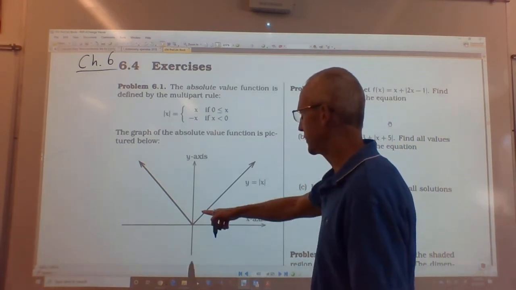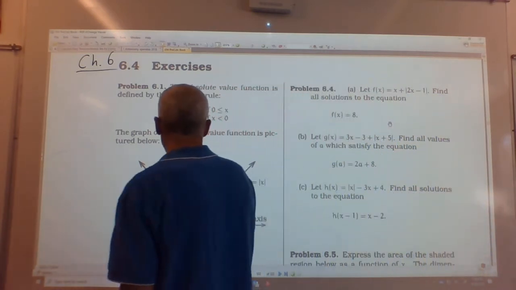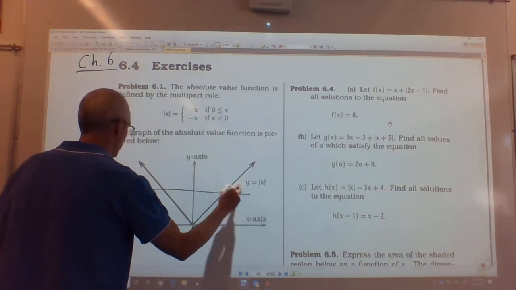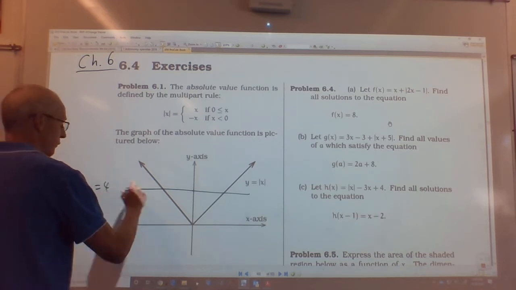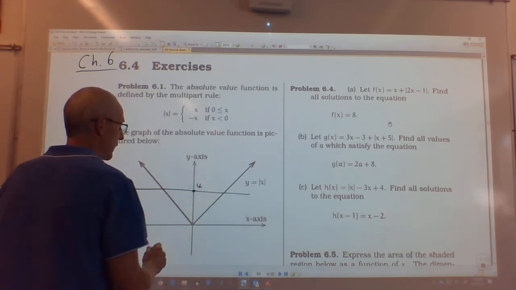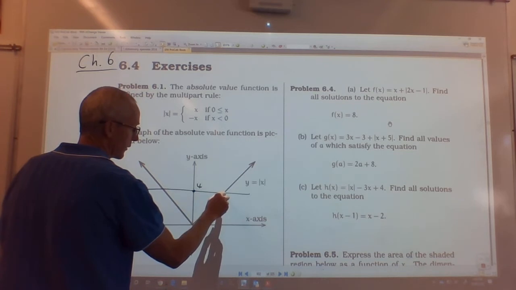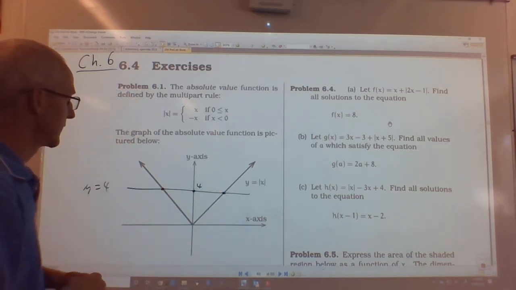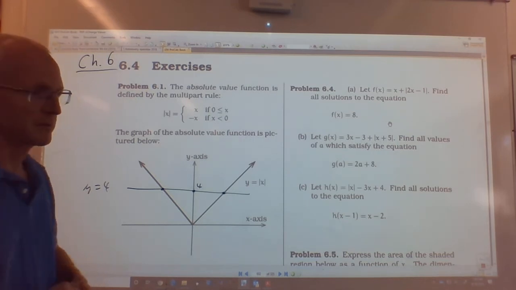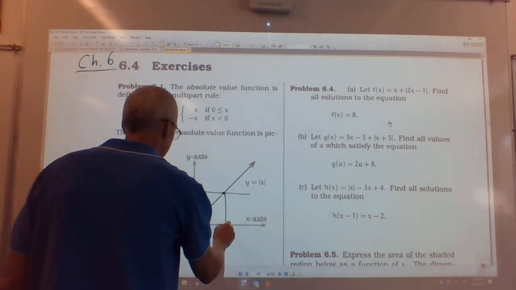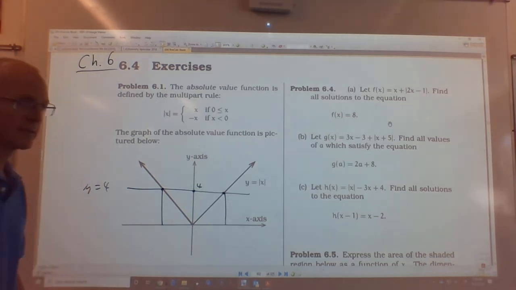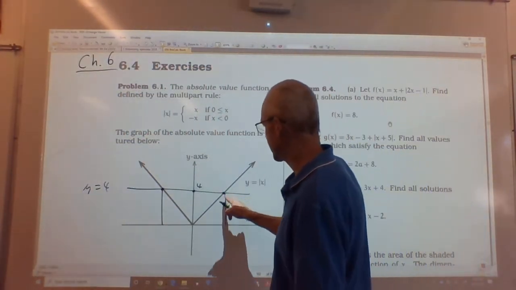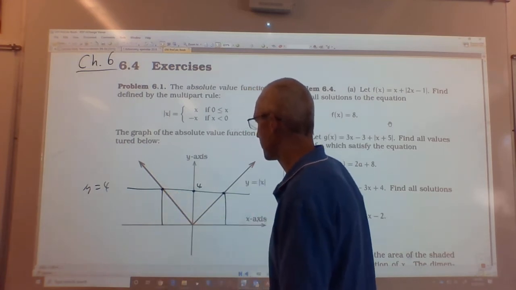So there's two ways to do it. You could look at the graph and say, okay, here's the absolute value of x. Here is y equals 4. It crosses right there at 4. So what is this point and what is that point, right? What is x for the absolute value equal to 4? Well, obviously there's two answers. There's two places where the absolute value is equal to 4. There's this one here and that one here.